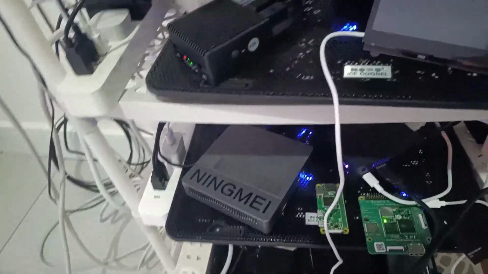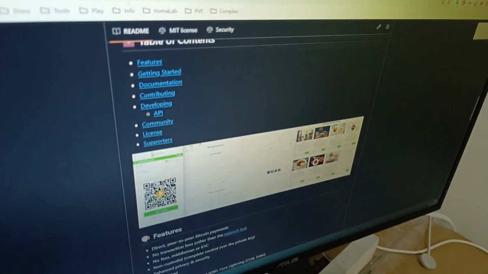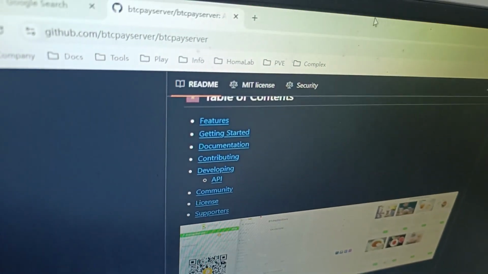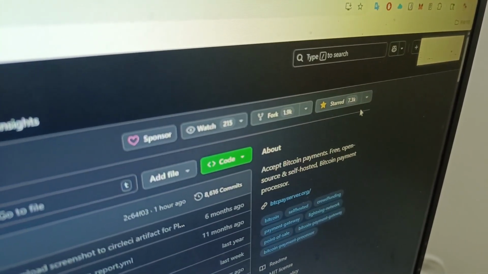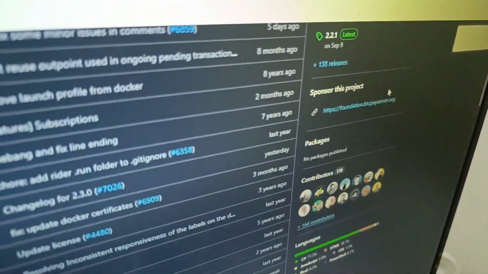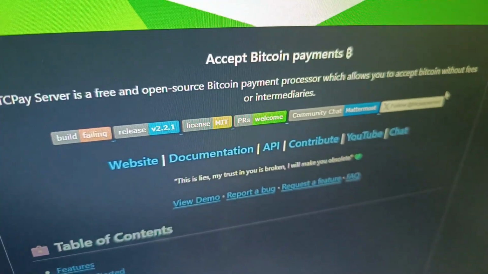Let's take a look at the interface. First, let's take a look at this BTCPay. All of this is on GitHub, and its stars have 7.3k. Both BTCPay and its alternatives are recommended. It's completely open source and self-deployable. It's a scheme using the virtual currency Bitcoin. Let's take a look at its official introduction.